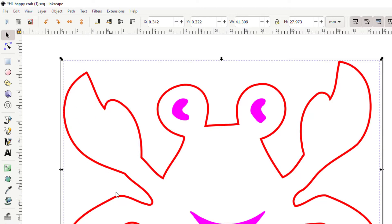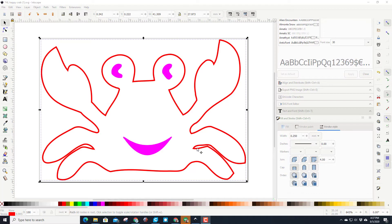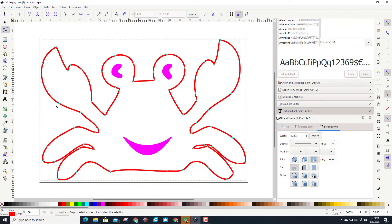I want to make sure these arms are stronger, so let's do one more cool trick — under Path let's do Outset, and poof, it stretches it out just a little bit more so it's gonna be a stronger crab. As I look at these legs, they seem a little bit close. I like how I strengthened the arms but I'm not sure about the closeness of these legs, so I'm gonna simply tweak these on my own. You can grab the handles and adjust them as you see fit using the node tool.